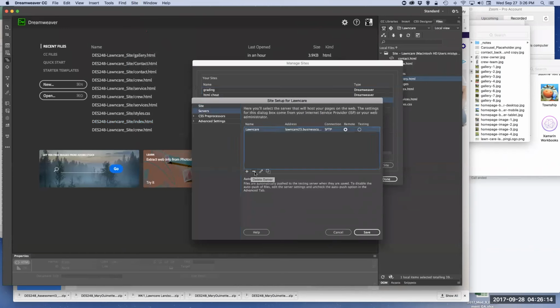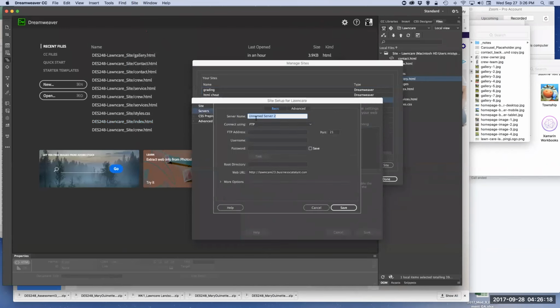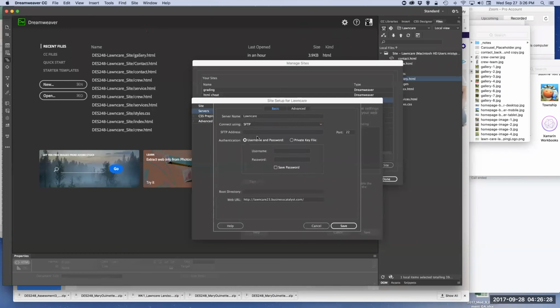And you're going to hit your plus sign. Let me go ahead and minus that. You're going to hit your plus sign and you're going to give it a server name. I'm just going to call it Lawn Care. You're going to change FTP to SFTP. Where it says SFTP address, you're going to paste what you just copied from your email.